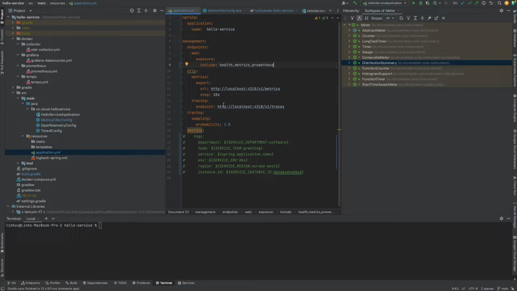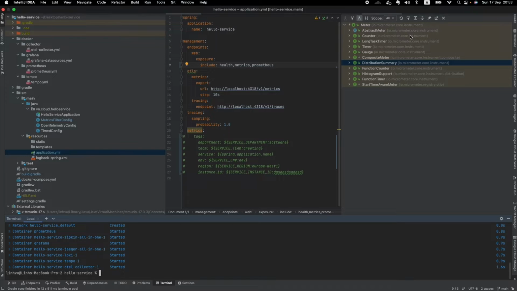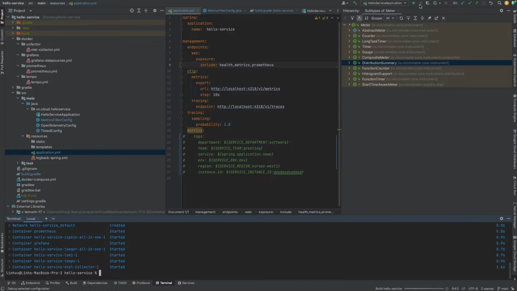In my case, I'll spin down all the containers to avoid printing a lot of logs in our service console. But if you don't mind, you don't have to do that. We're not using the infra in this video. Just docker compose down -d. Let's start our service.